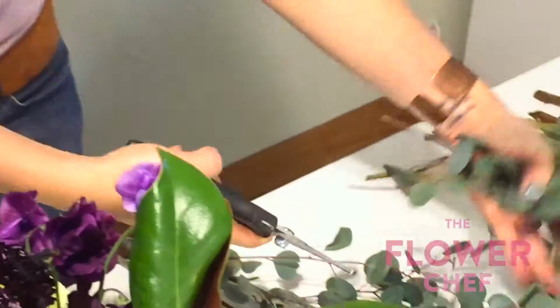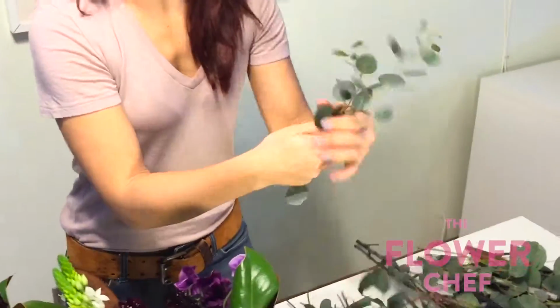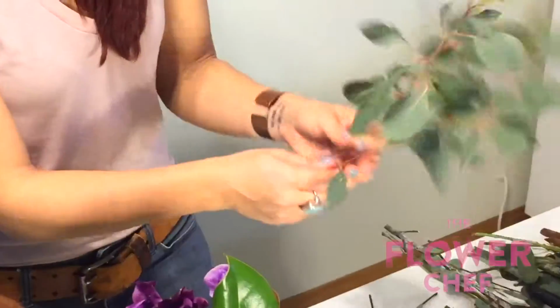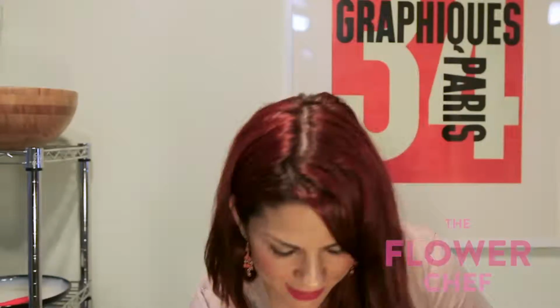I'm cutting smaller pieces directly off the main branch, and I'm going super fast. So I have all these little branches cut, and then I'm going to just remove leaves from about the bottom third. It would be nearly impossible to stick the stem into the foam with the leaves still on it, so that's why I'm doing that. It's my little magic trick. Strip it down like rosemary. I'm adding in the eucalyptus to fill in the holes.